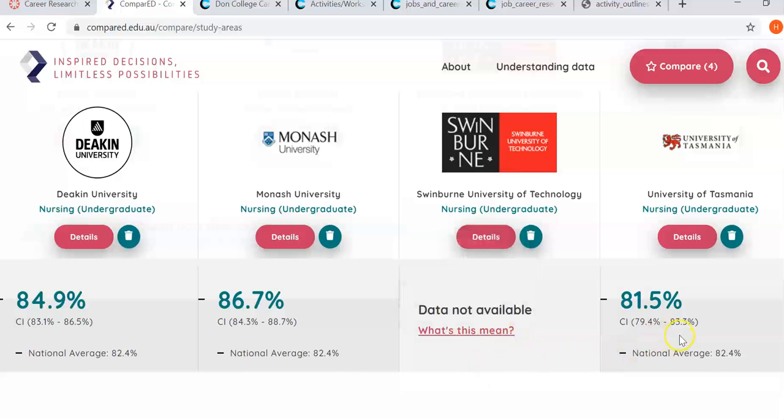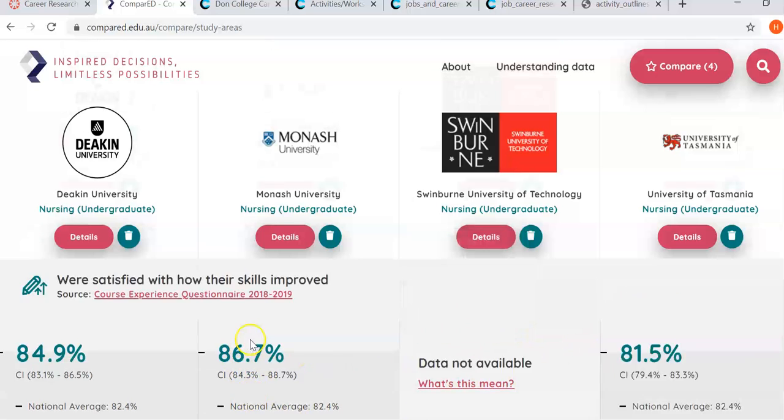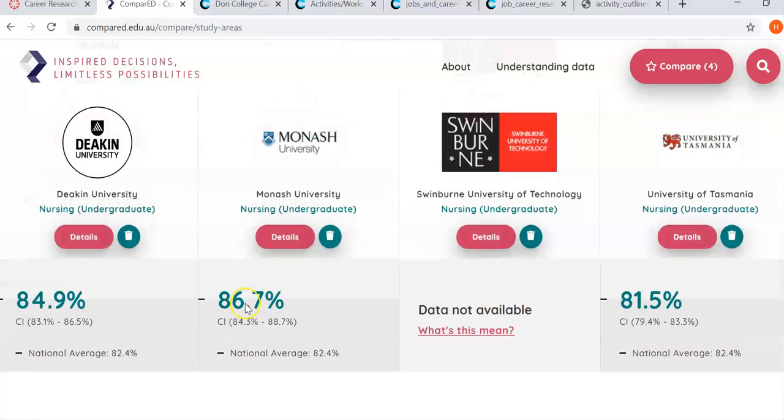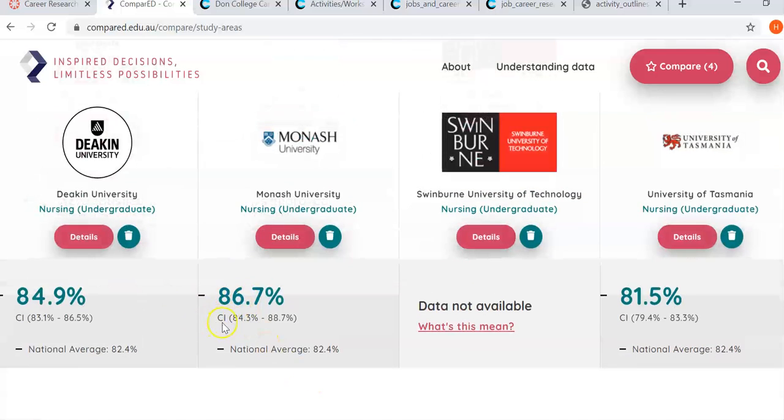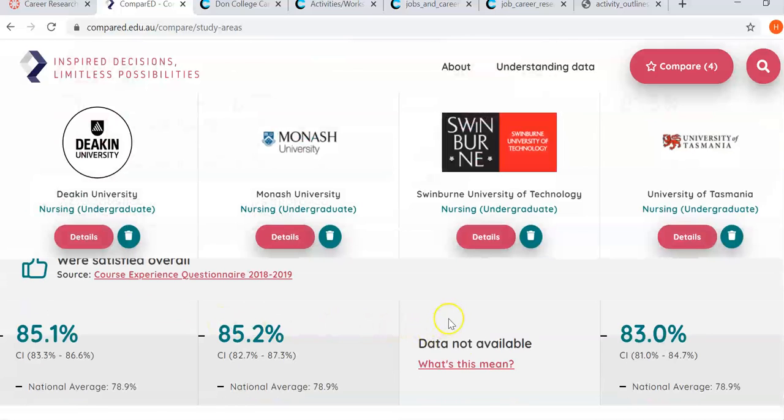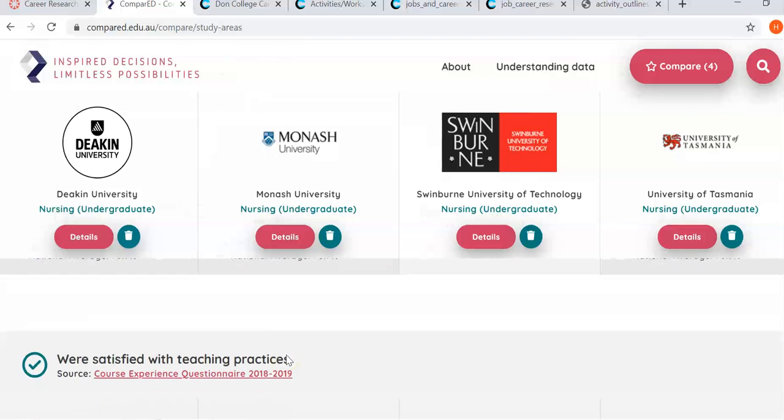But when we look here, we've got 81.5 for Tasmania, Monash 86.7, and Deakin. So it looks like we won't get any information here from Swinburne. This one is overall satisfaction. They're all above the national average, with Monash just that tiny little bit above Deakin there.